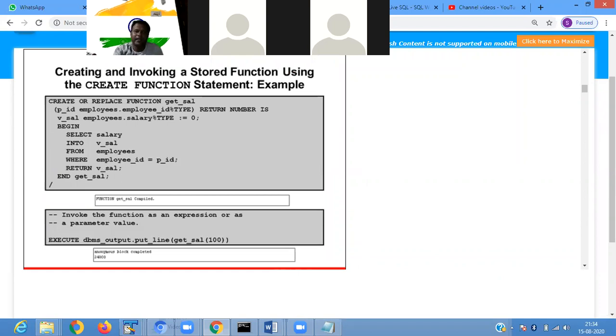Then creating and invoking a stored function using the create function statement. Okay, so how are we using a function?